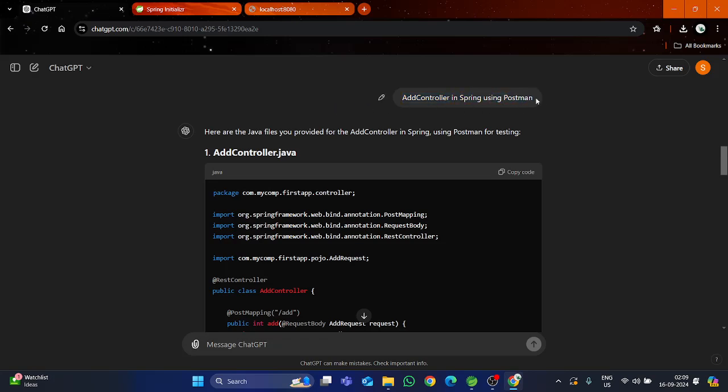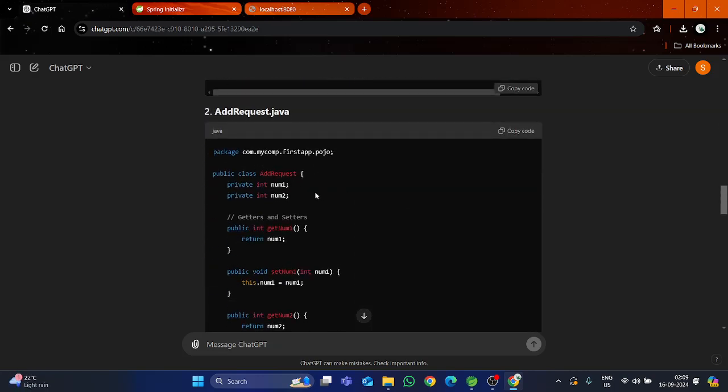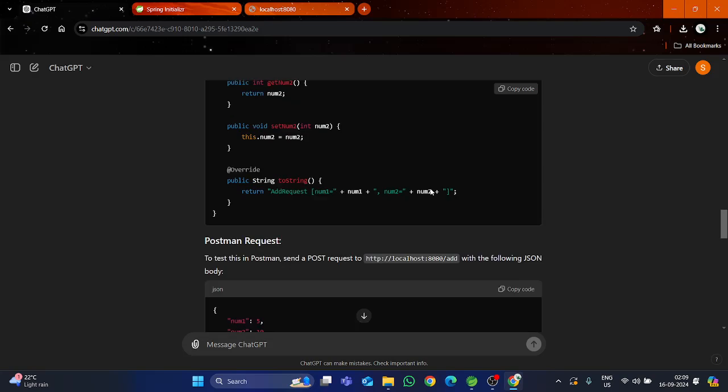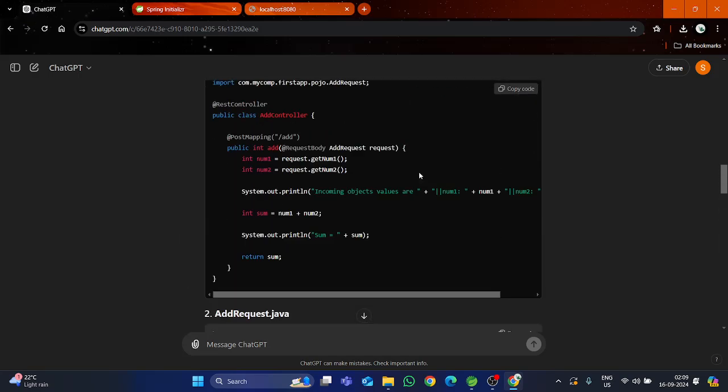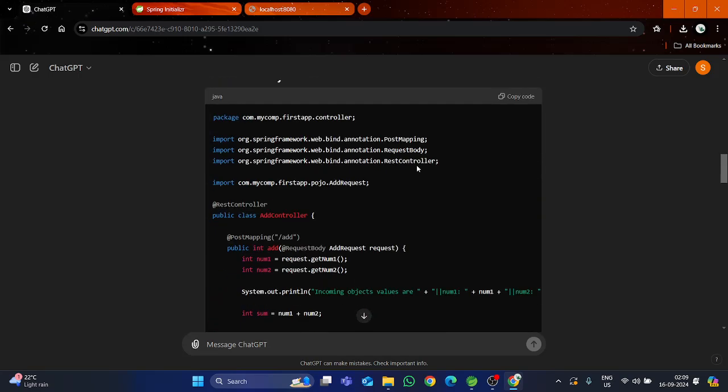This command will make an add controller file which can be used to add two numbers given by Postman, which we will be using as an API. Okay, let's make the files. Let's go and copy this file.